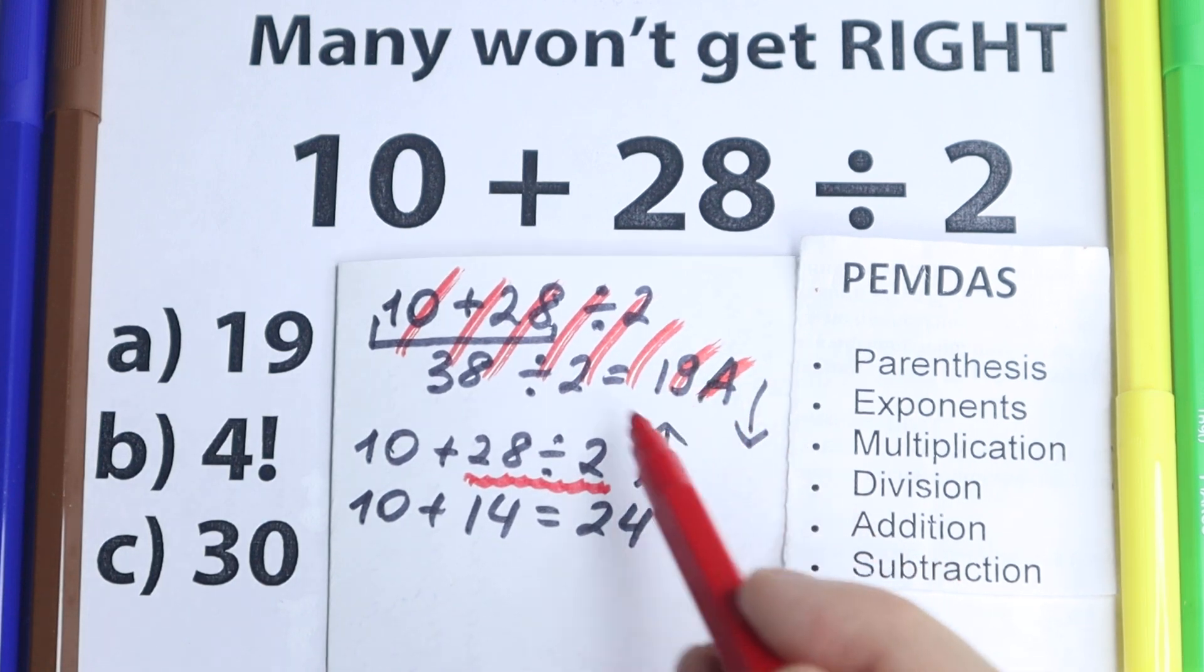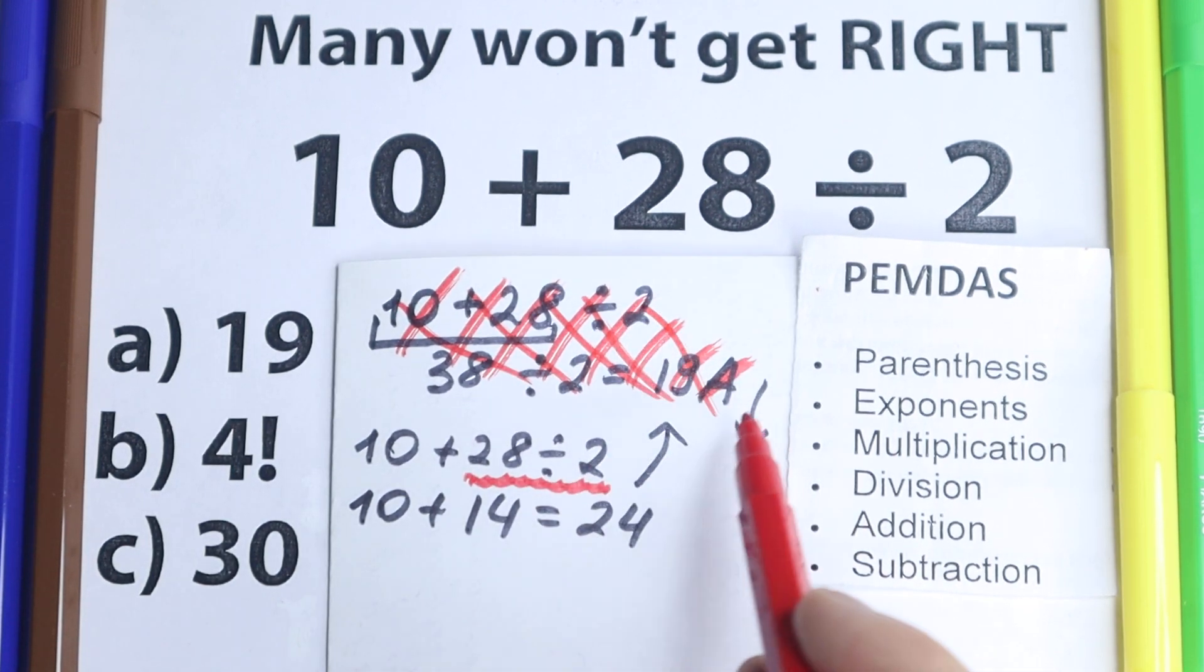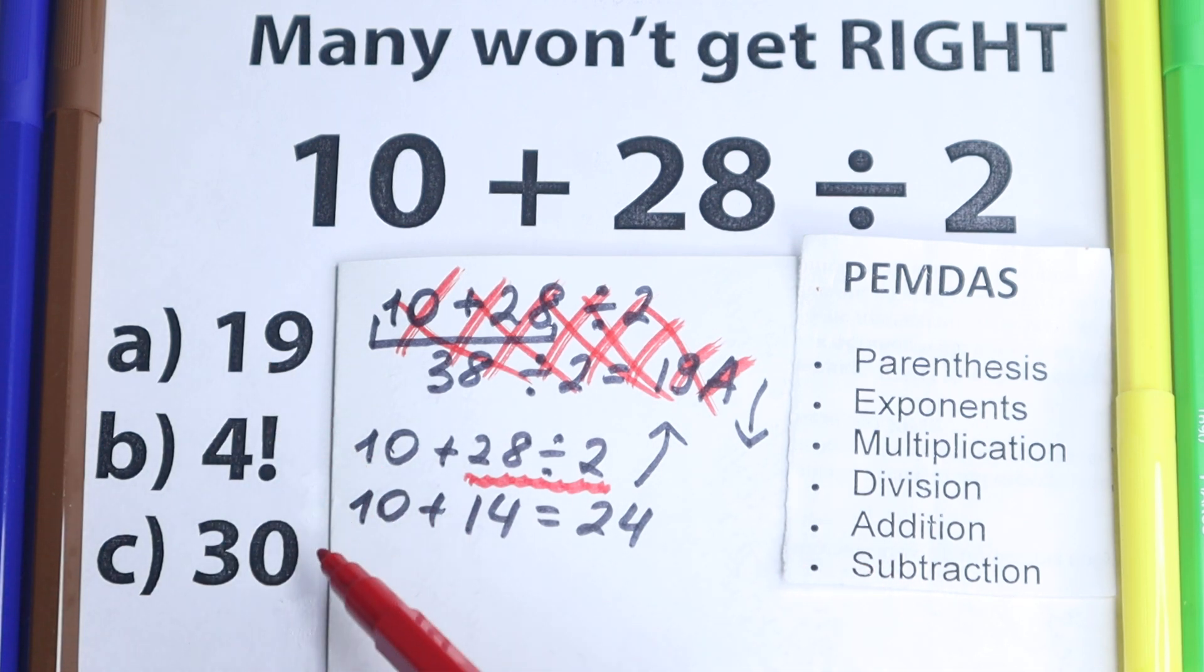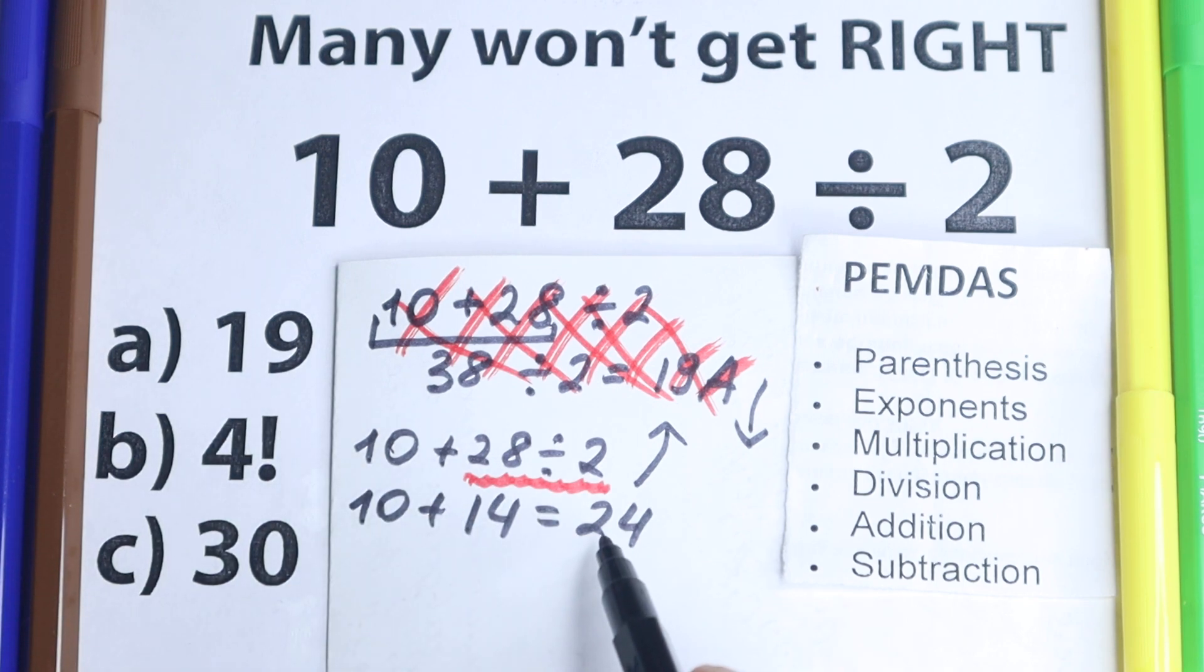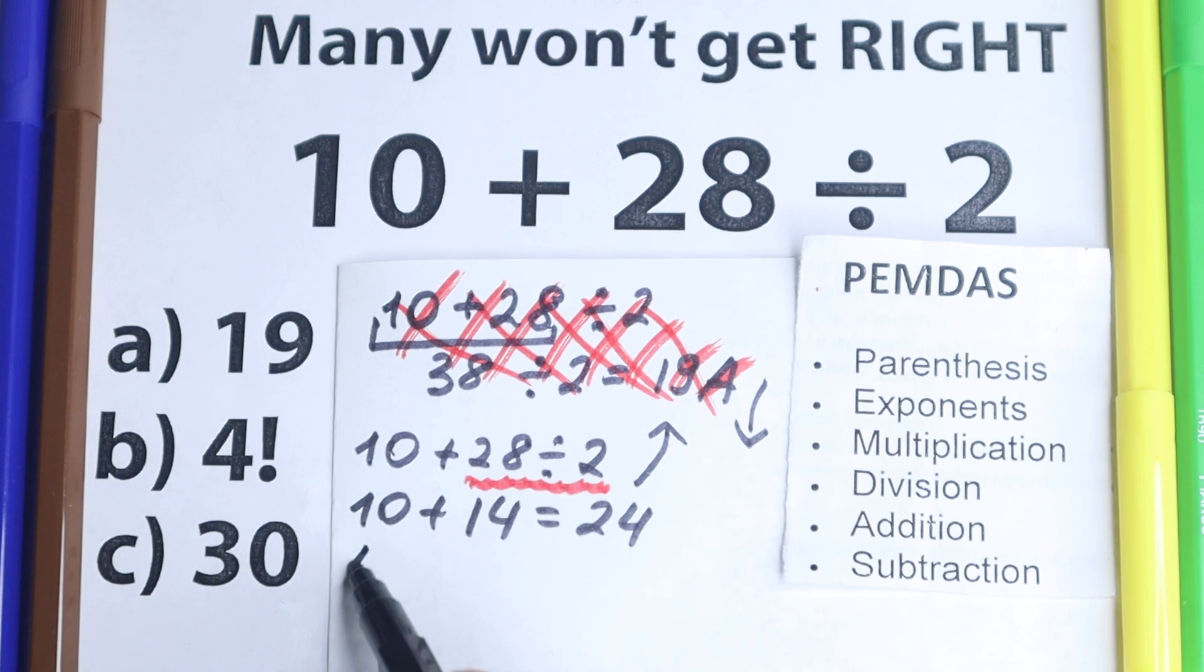Because this is maybe the main obvious solution, the main obvious way how we can solve it. But a correct answer is 24. But then we don't have this option right here. What about a correct solution to this problem? 19, this is not the same as 24. We have 30, not the same as 24. And then let's look at this 4 factorial.